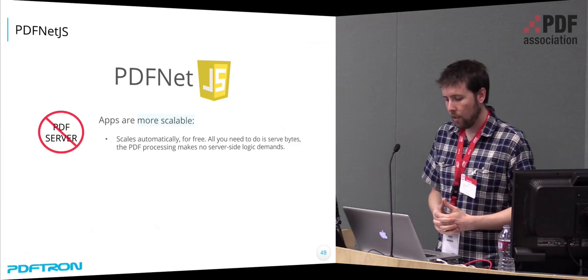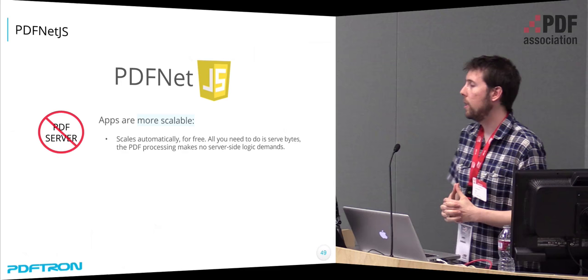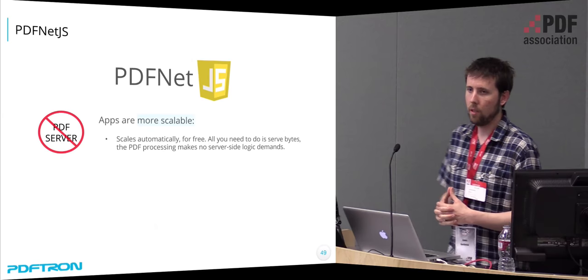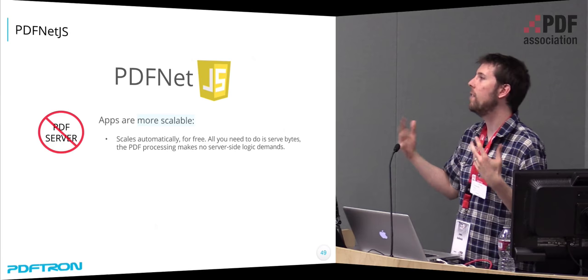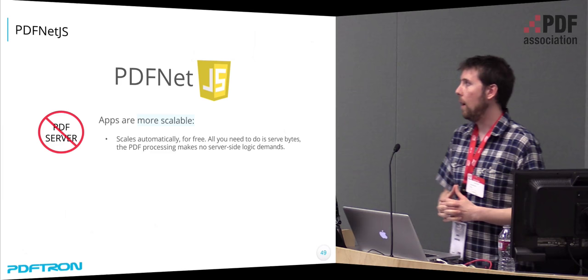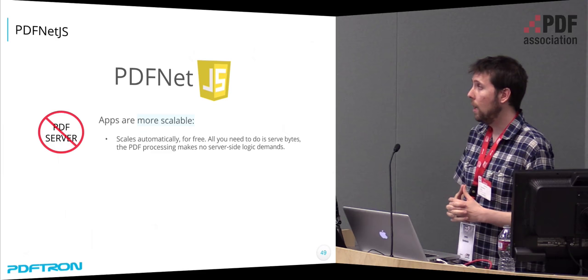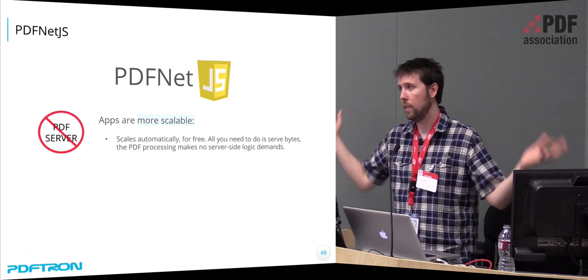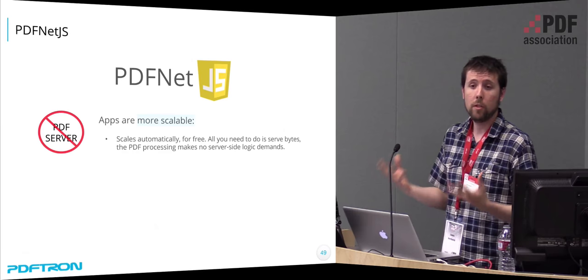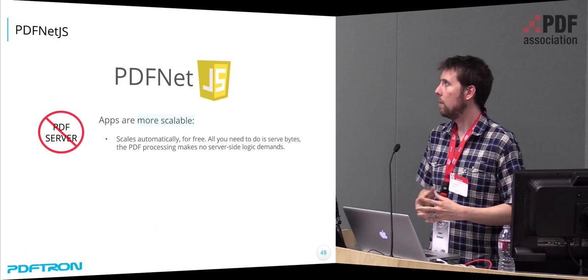Lastly is scalability. PDF processing and rendering can often be quite CPU intensive, so the bigger your application gets, the more users you have, the more PDFs you use. If you use servers, you end up having to scale all of these with them, and that becomes expensive and time consuming to maintain. PDFNetJS is essentially a scalable plug-in model where you can have millions and billions of concurrent users, and because every user brings with them a computer that does the processing, the scaling with PDFNetJS is essentially free and infinite.